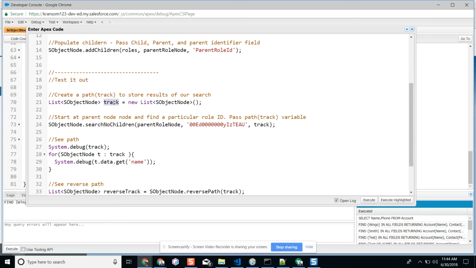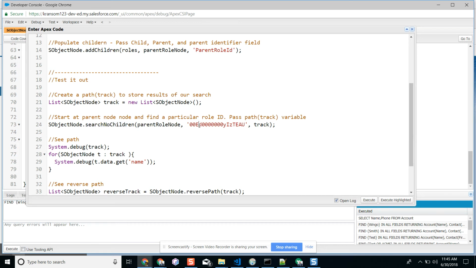Then we're going to go ahead and test this out. I'm going to create a track, which is going to be a simple SObject node with no children, that would hold the path to the node that I want to find. I'm going to use the search with no children, and this is going to give me the singular path to the ID I want to find.